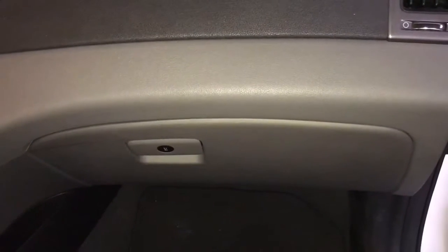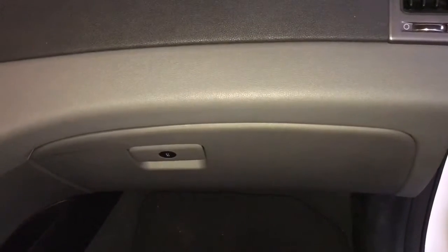Well, guys, we're going to go ahead and do a cabin filter on a 2013 Hyundai Sonata. All right, baby. Start by opening up the glove box.